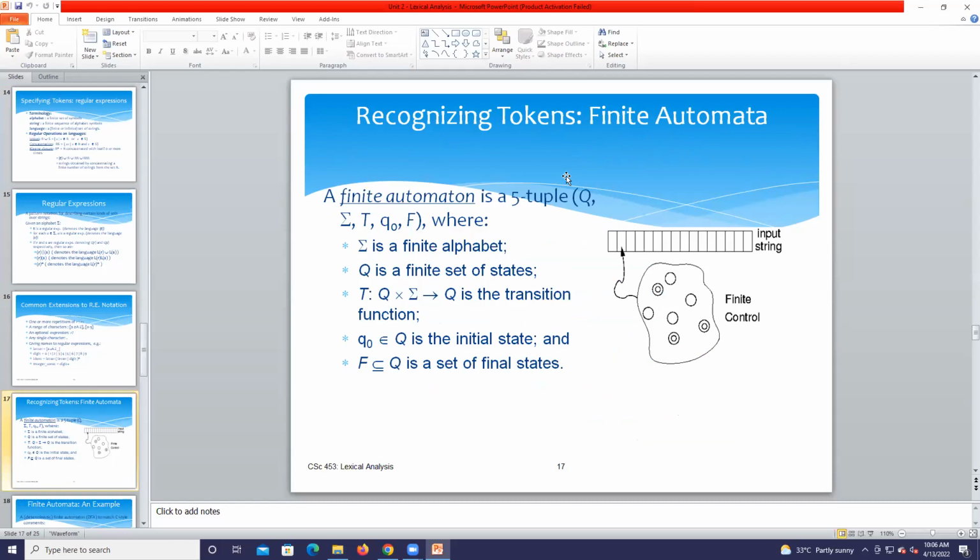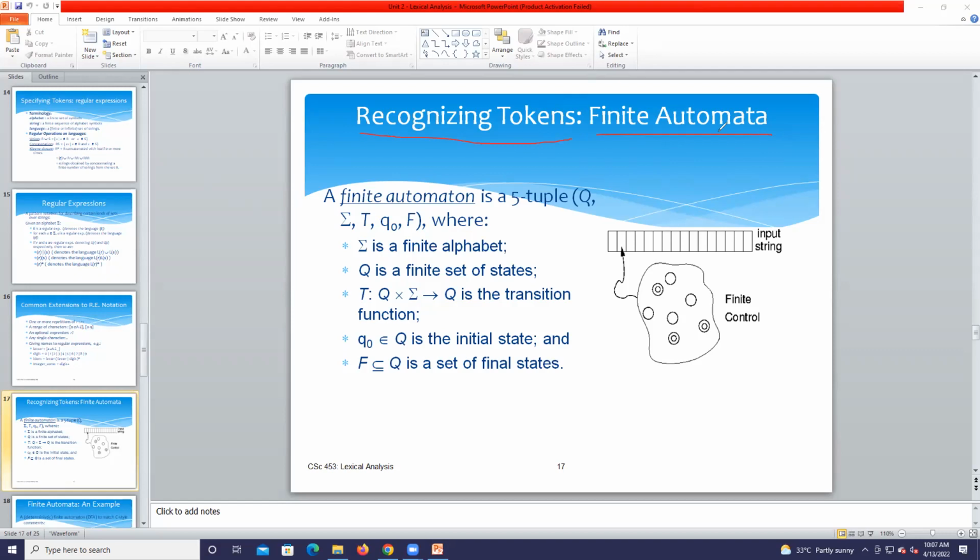It has two states. Q0, the initial state, is off, and by pushing the button we reach on, which is the acceptance state. We saw that with the given string of three push operations, the string was acceptable. That means the job of finite automata is to check whether the given string is acceptable with respect to the regular expression or not. That's why, to recognize the tokens, we need finite automata. That is the very basic thing.